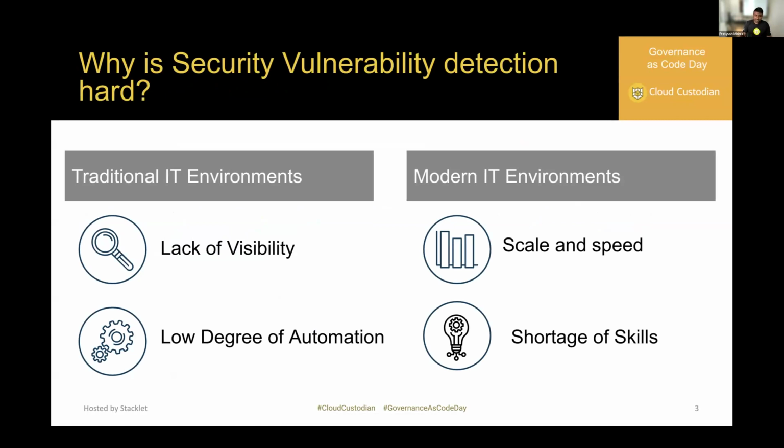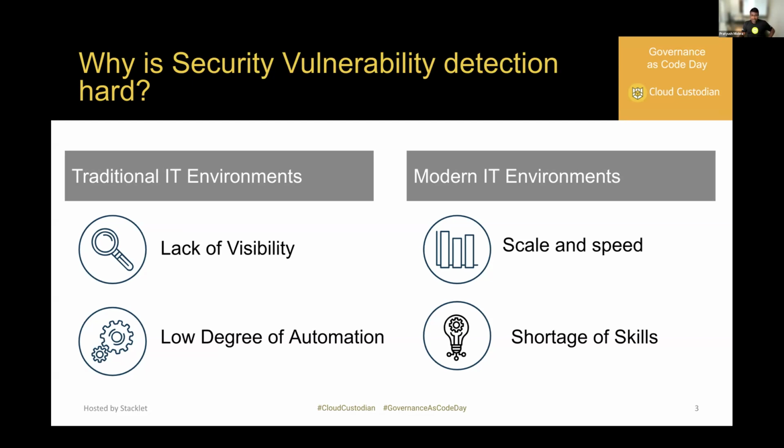Why is vulnerability detection in some traditional IT environments so hard? It mostly comes down to two factors. First of them is lack of visibility in the environment, like who is doing what, when are they doing it, what resources are they touching, what are they accessing? And suppose there was a common framework to log actions across all the infrastructure footprints. Even with that, it would not only be hard to detect changes happening simultaneously, but also seeing what was happening in reality and correlating those actions.